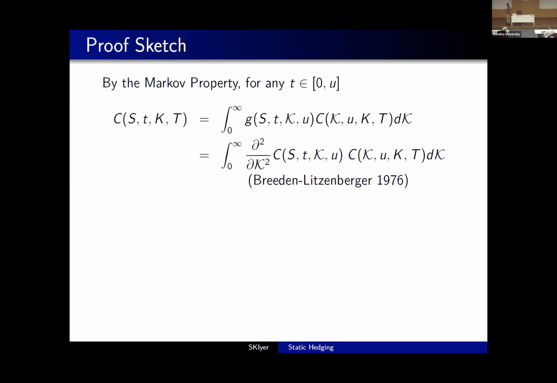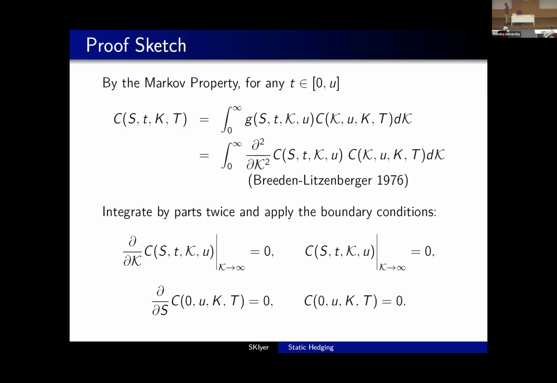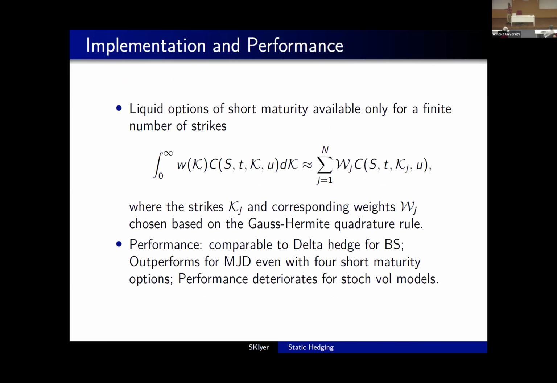And as you can see, all you need to do in order to get the relation that you want is to integrate by parts, because the derivative is just getting swapped here, right? So we want to include these options in our hedge, and the weights are given by the second derivative of the target option at time u. You integrate by parts twice and use some natural boundary conditions, and what you end up with is this equation on the left, right? So the target option is exactly equal to this integral here.